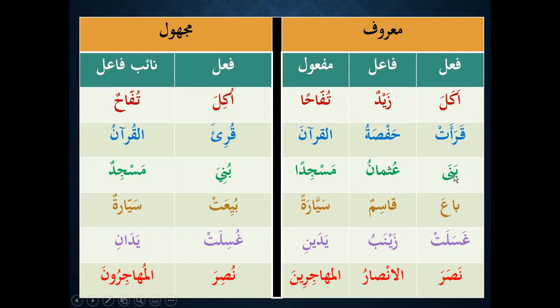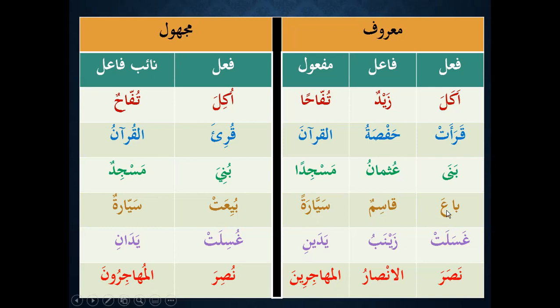Bana Uthmanu masjidan, founded or built, in Madi, built. So Uthman built a masjid. Tanween suggests nakira, and nakira gives the sense of oneness. So not all the time, but generally. It's a nakira. All it means, Uthman built a masjid. A masjid was built. So buniya, again, same scale for majhul. Buniya masjidun. So masjidan becomes masjidun because it is now naib fa'il. A masjid was built.